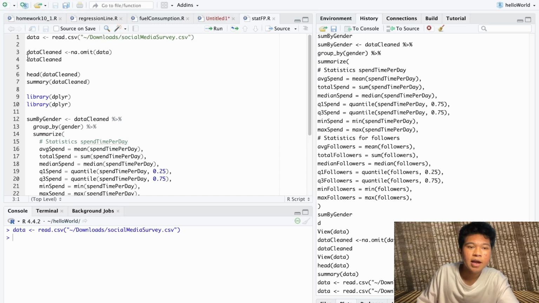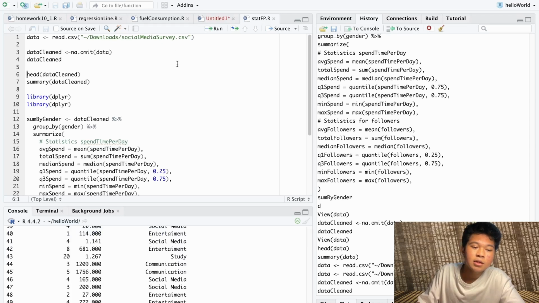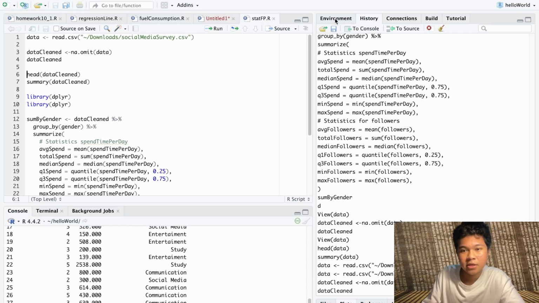Okay, and I need to clean the data with the function na.omit. It means if the data contains a missing value, the row with the missing value will be removed. And I can see all of the data is already cleaned.